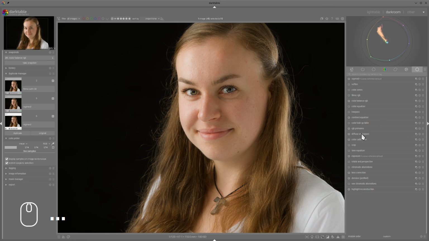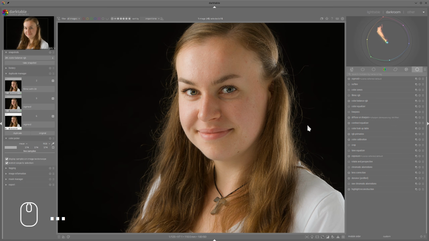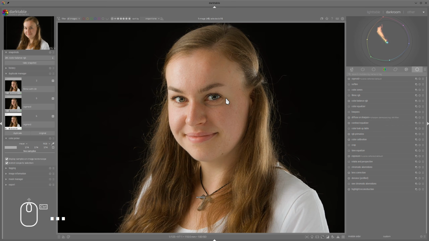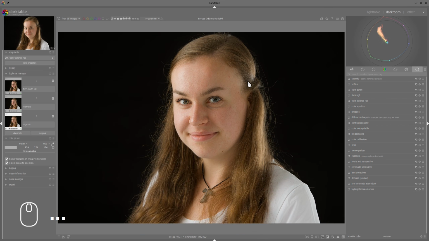one instance of diffusion or sharpen, bring it above contrast equalizer, let's say there, and add some sharpness. I can use just the standard preset sharpen, demosaicing. I think it will be enough. And we have practically now readjusted the colors and also the contrast. I don't think we need to do that much. What else can we do?